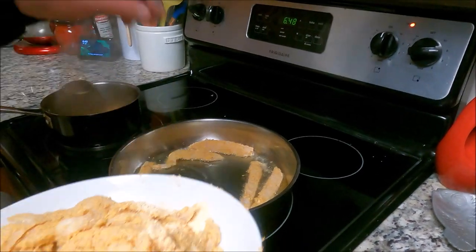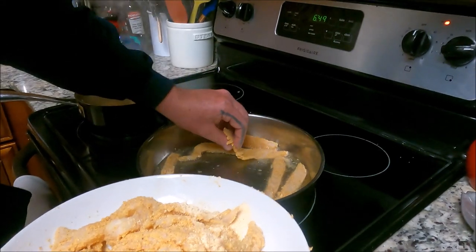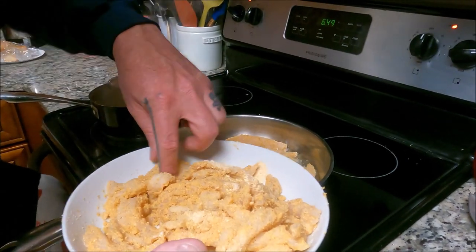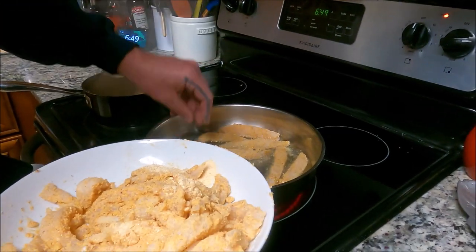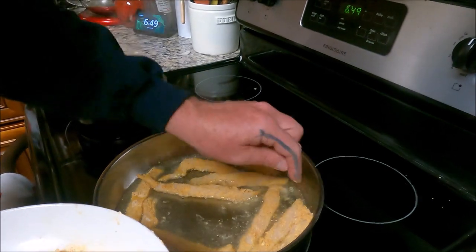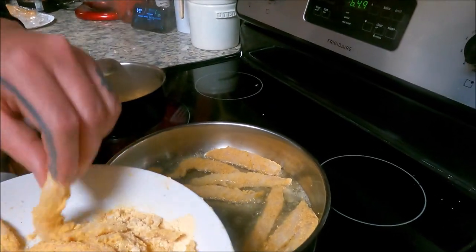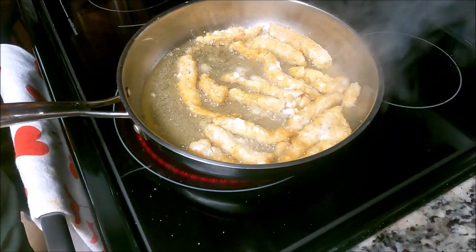Another advantage to cutting this into small pieces like this is that it cooks much more quickly. All we really want to do is just get the breading on the outside of it to where it turns that golden cooked color. And these are done. The rice is finished. We're gonna move that off of the burner.